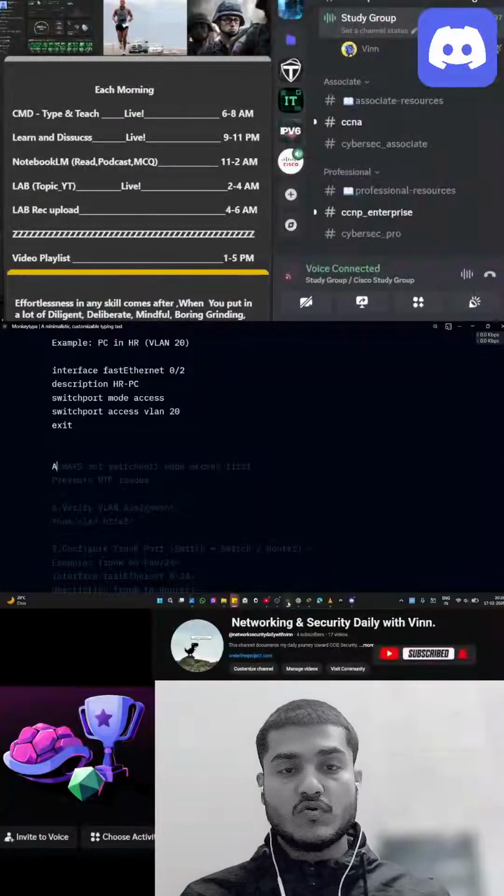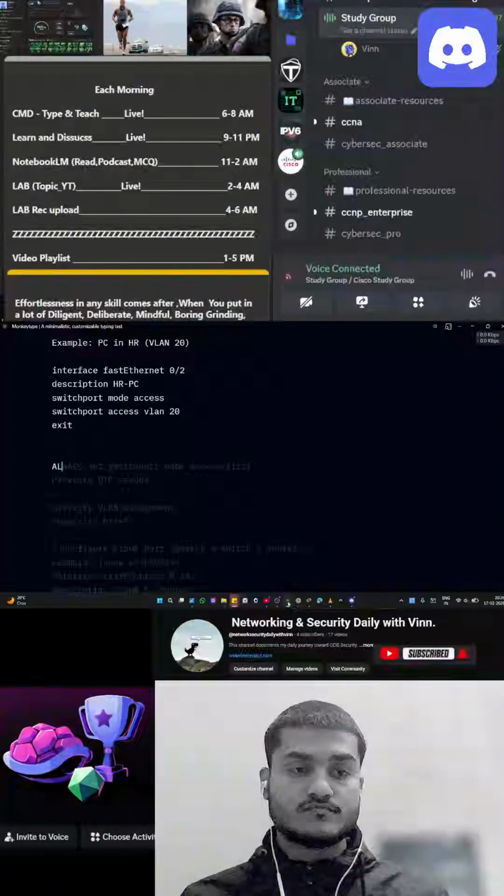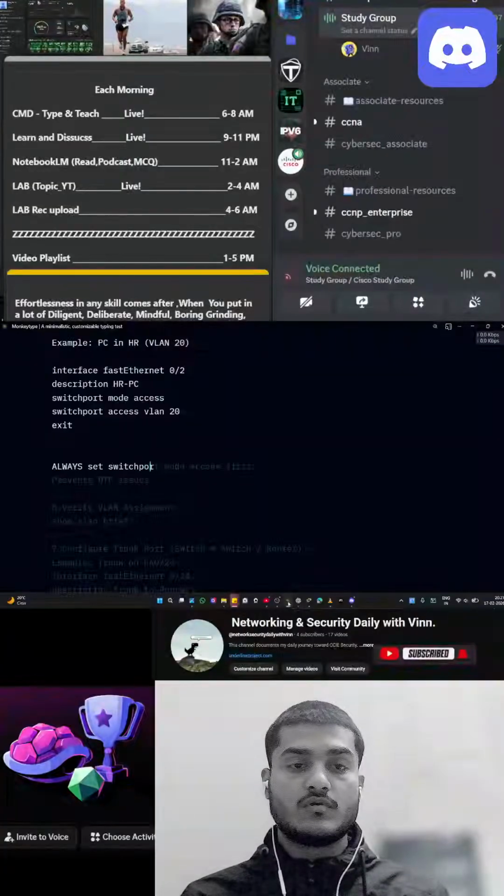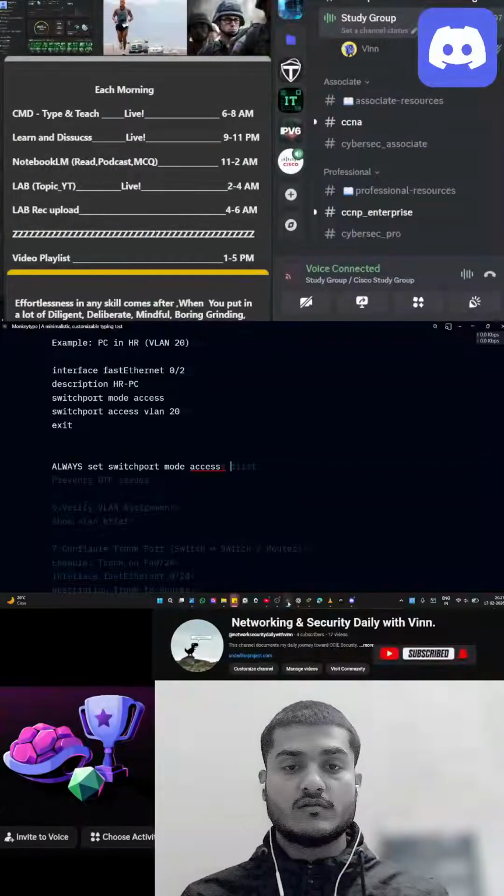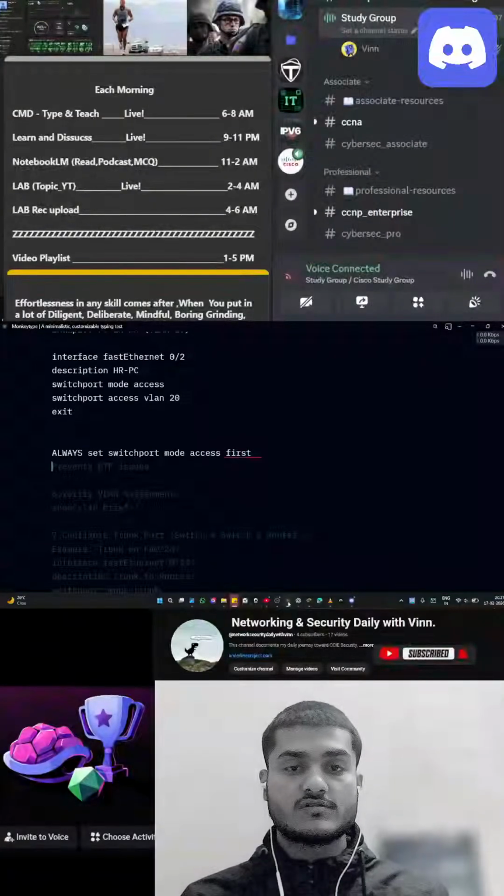Always set switchport mode access first.